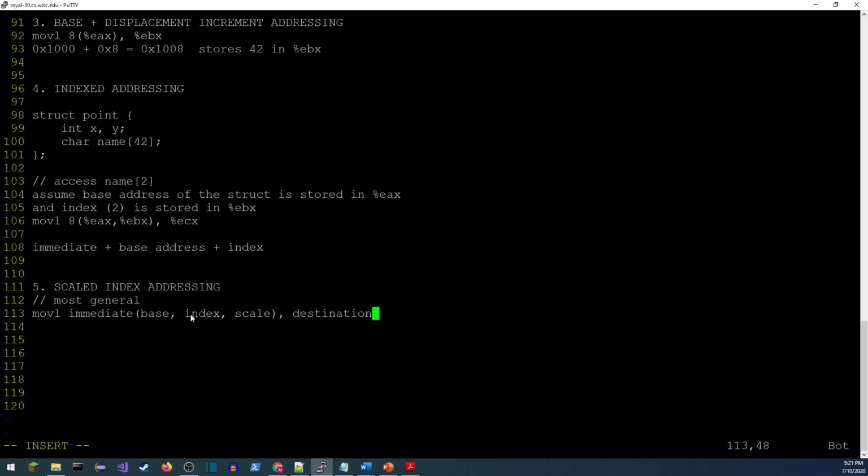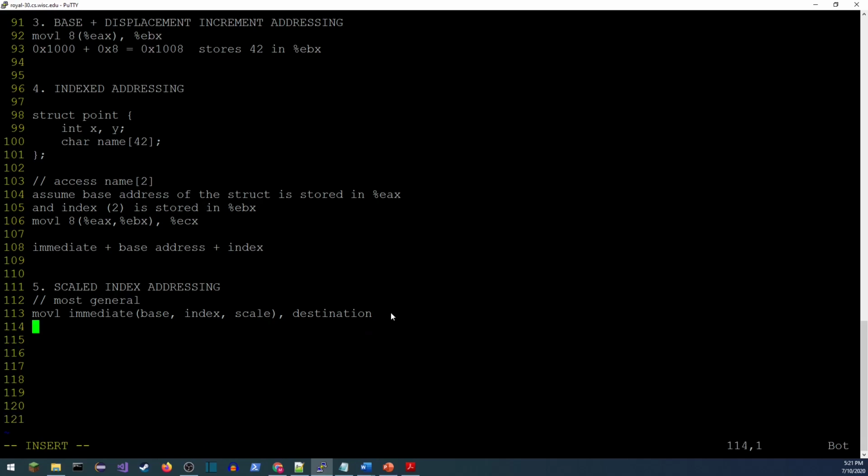So this is frequently used to address access into arrays. So I'll have an index, and then if it's an array of integers, my scale will be 4. If it's an array of characters, this will be 1. If it's an array of shorts, that'll be a 2. My choices, I can only use the values 1, 2, 4, and 8 for this scaling factor to represent the values of the sizes of different primitives.